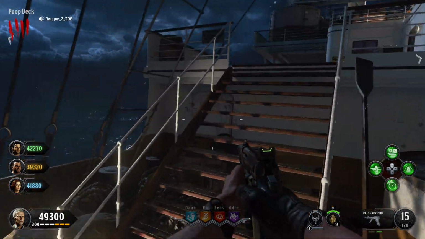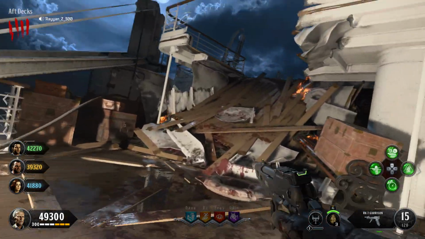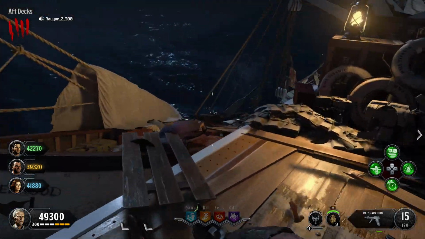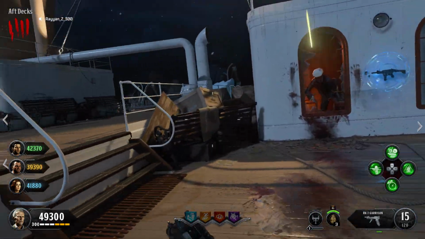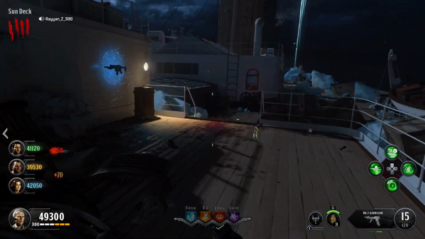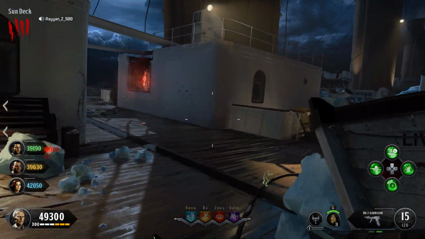I'm gonna go back to spawn so that it's easier to see and kind of easier to relate. We're gonna go back up these stairs and everything. This is the other way to get up here. It's from the floor below, but if we go from here, we're gonna go back the way we came from, just all the way back to this area over here.